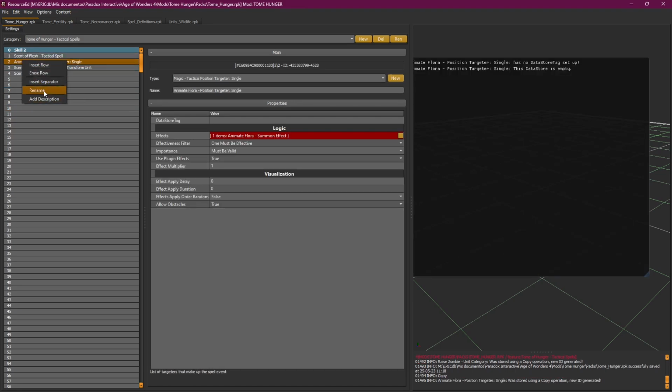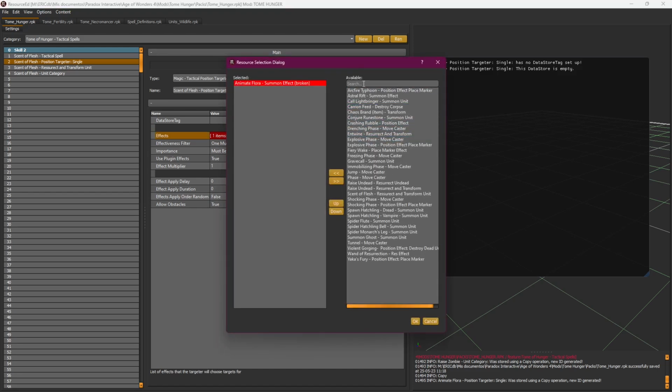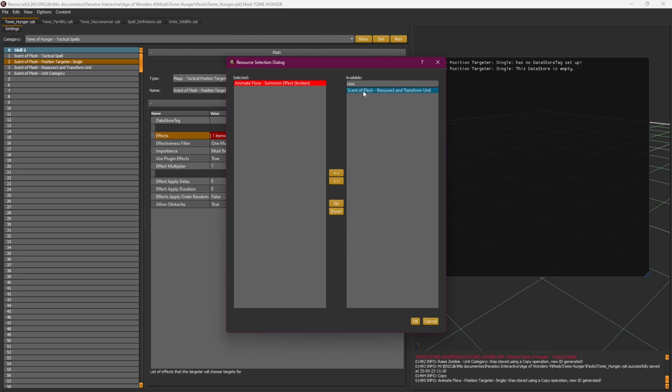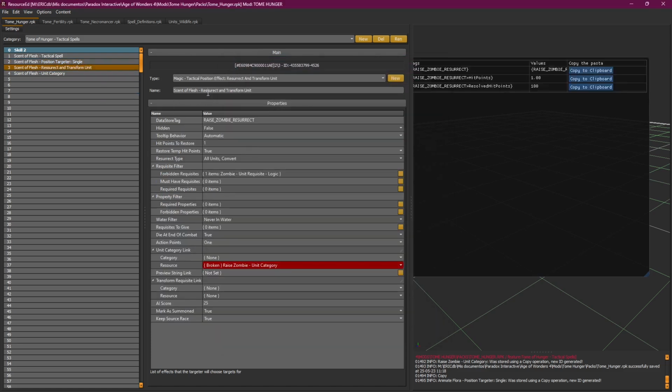Okay, rename this. You can rename also here. Scent of flesh, because we don't want to target a circle, but only a single one. That's fine. And here, instead of animate flora, the effect will be the resurrect one. Resurrect. It has a type probably. Resurrect. I don't know if it's like that or with two R's.